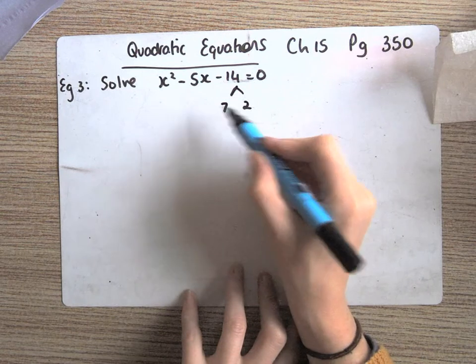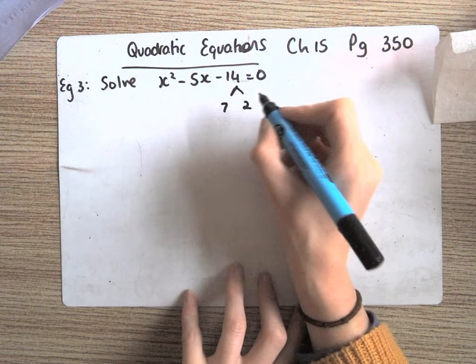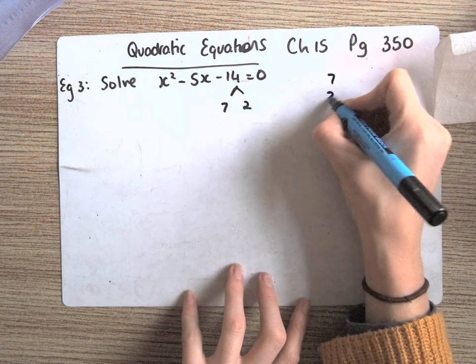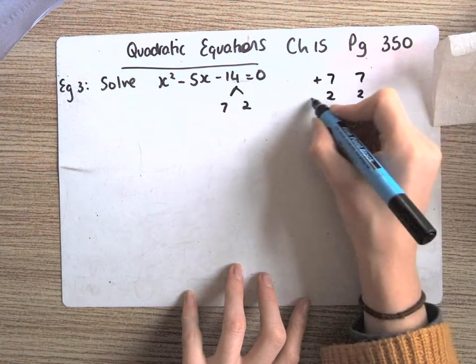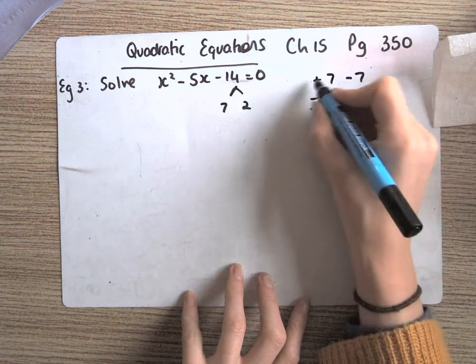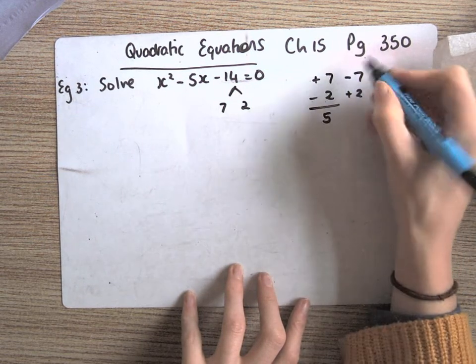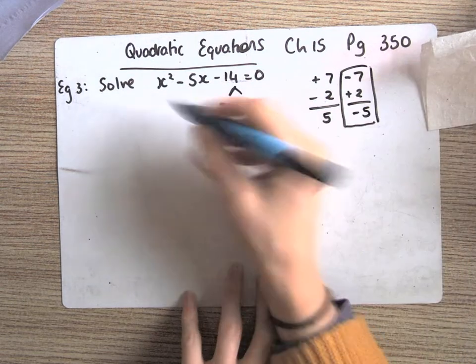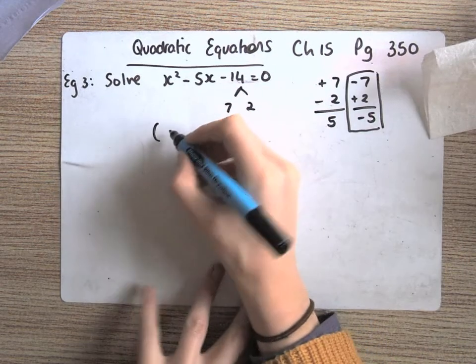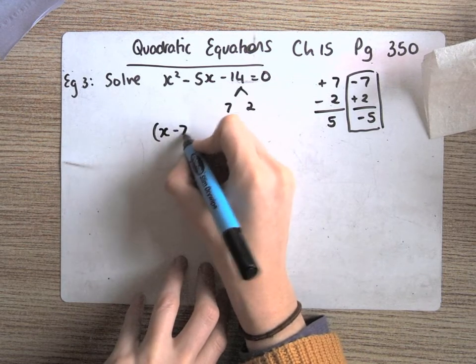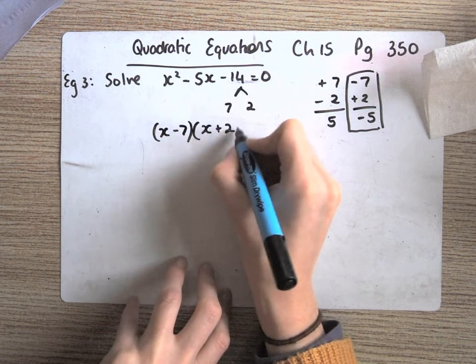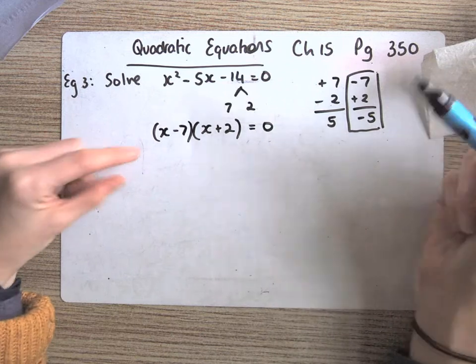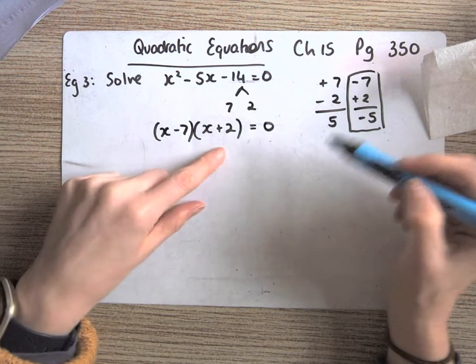Factors of a minus. Plus and a minus. Which is going to be which? Do your check, okay? So plus 7 take 2 is 5. Minus 7 plus 2 is minus 5. So it must be this one. Now, because it's just an x squared, I can do my little, not cheat, but I'm making it a bit faster for myself. I know the factors are minus 7 and plus 2 equals 0.